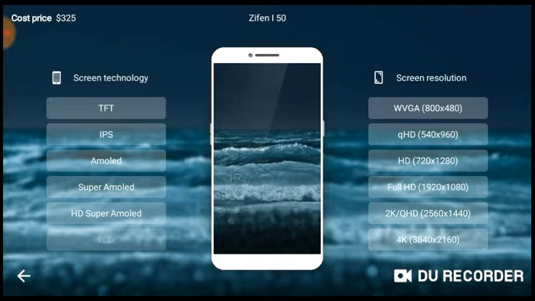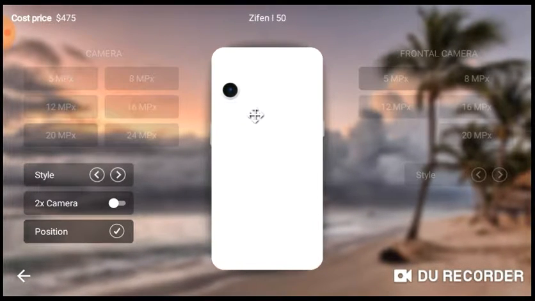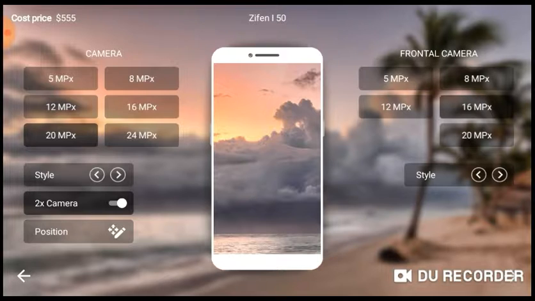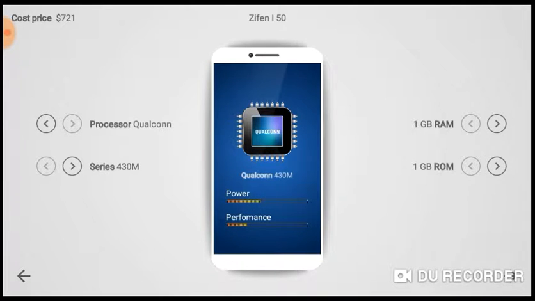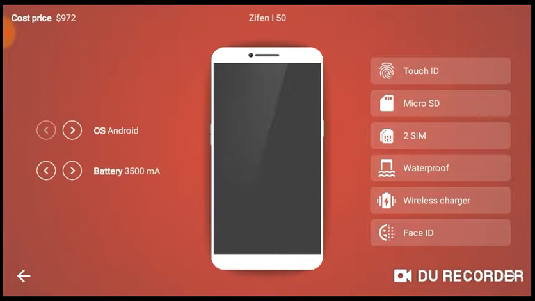The display, Super AMOLED 2K display. And camera, 20 megapixel dual rear camera setup. That's good. Front 16 megapixel. And for the processor I'm going to go with the Snapdragon Qualcomm processor, 660 processor, 4GB of RAM, 16GB of storage, 4500mAh battery, and giving all features.